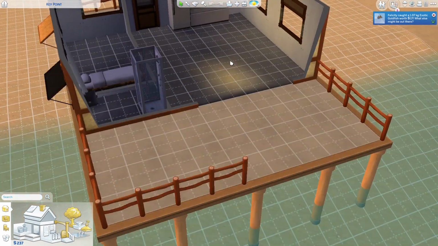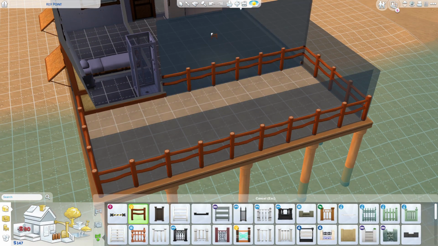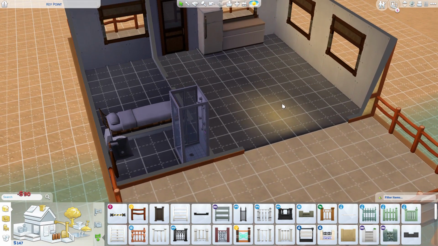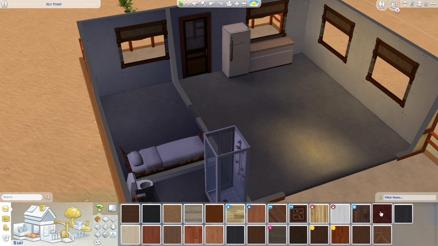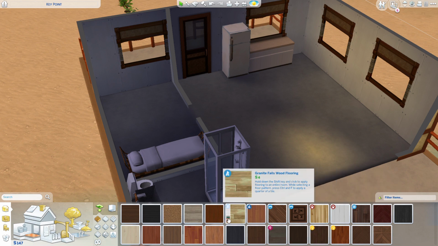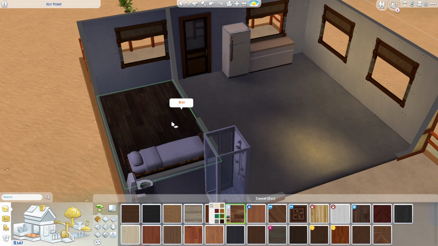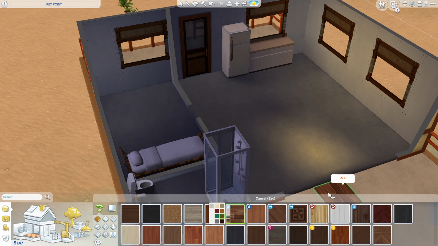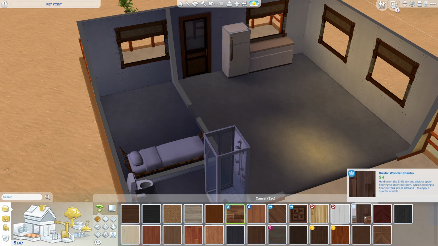First of all, we're going to finish this back here. Alright, so we still have 147 simoleons. So I think what we're going to do is put in some of this flooring, I think. I'm not sure which one. I think this one would work. Or we can go with this Granite Falls flooring or something, just to switch things up a little bit, make it more grungy. I don't know if that's the word I would want to use, but yeah, grungy, that works. Or we could use the rustic wood planks.